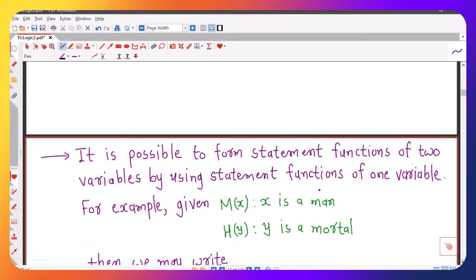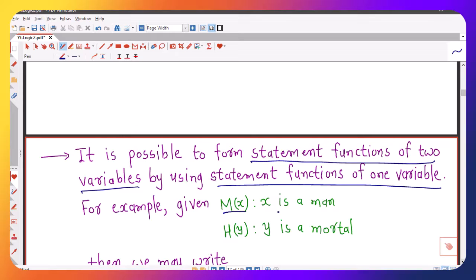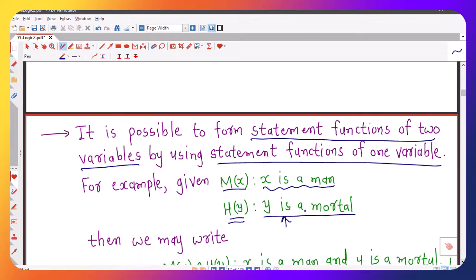So we can sometimes construct statement functions of two variables by using statement functions of one variable also. For example, M(x) denotes that x is a man, H(y) is a statement function in which y is the variable, and H(y) represents the statement y is a mortal.